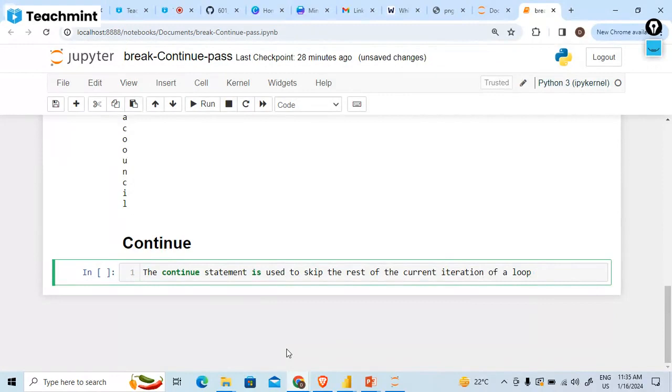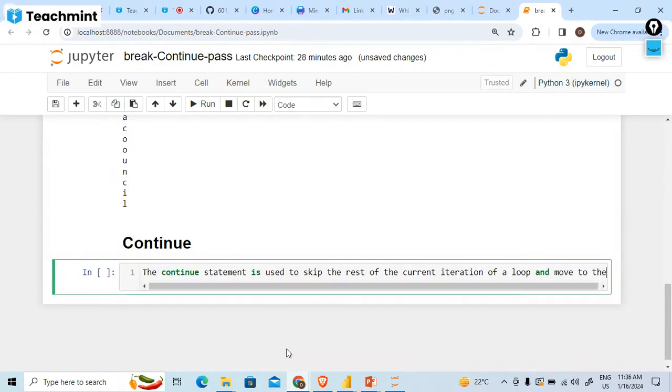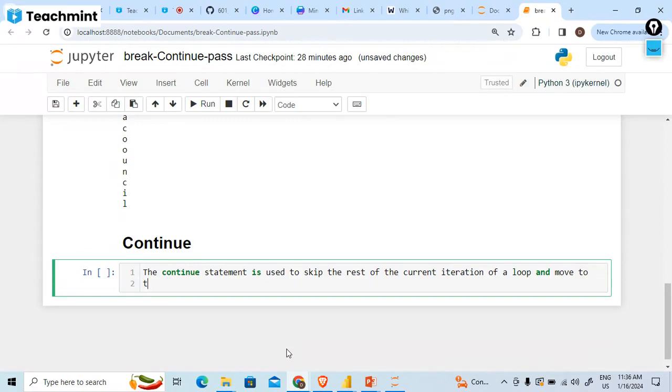What is the meaning of iteration? That means we iterate over individual values. Those are called iterations. Okay, of a loop and move to the next iteration.